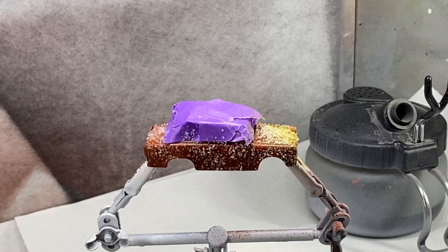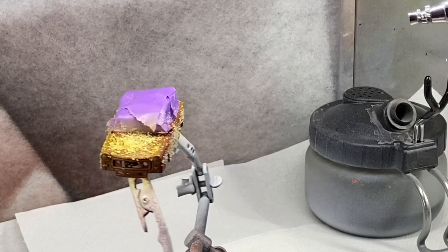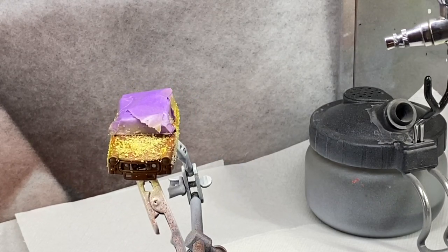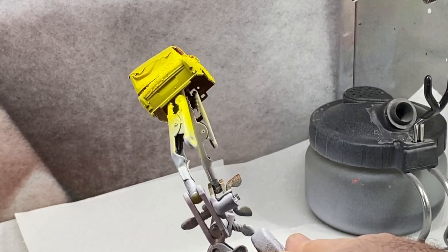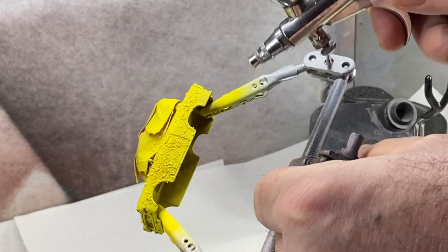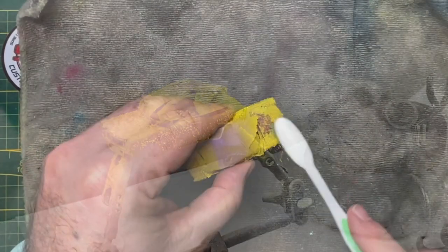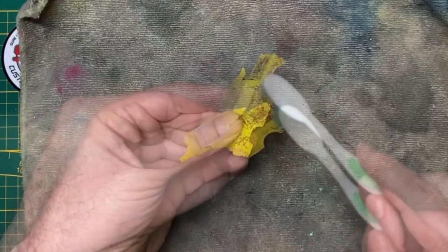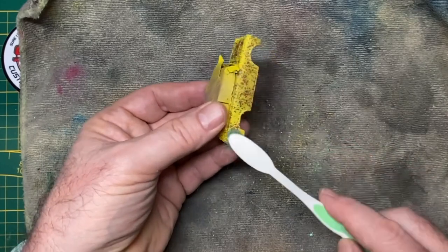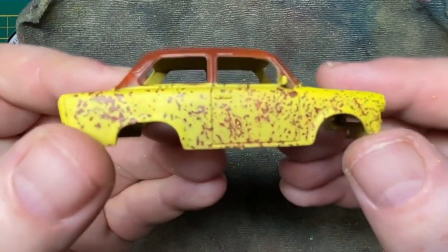The salt will dry in place on top of the water. Then with the airbrush set on a fairly low pressure, I apply the base coat — in this case it's yellow — and it goes right over the salt. As you can see, if your pressure is too high you might blow the salt away, and you don't want to do that. After the paint has set up, I just brush it off with an old toothbrush and you've got this beautiful authentic looking freckled look.